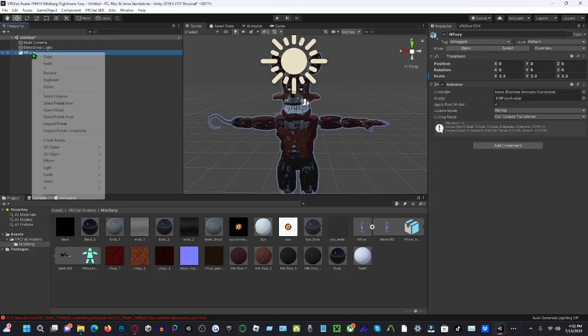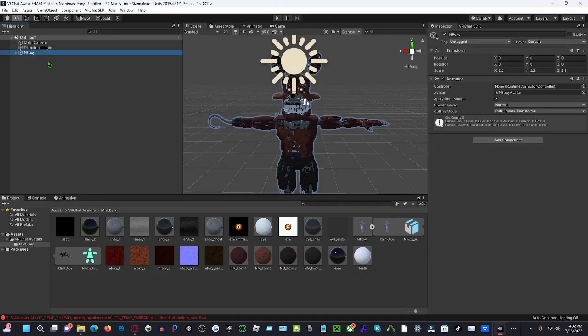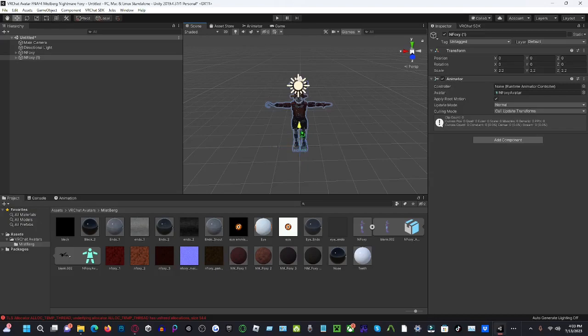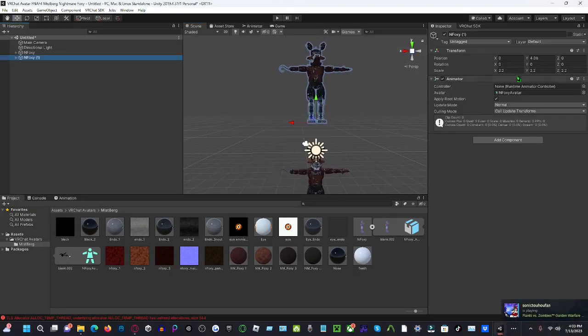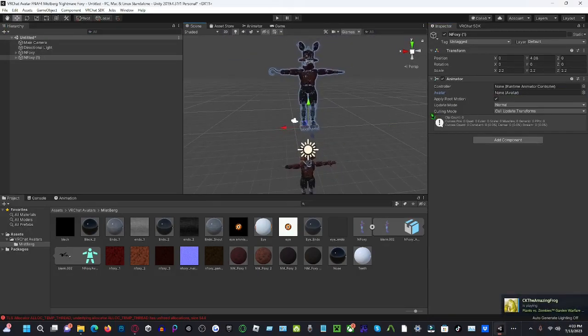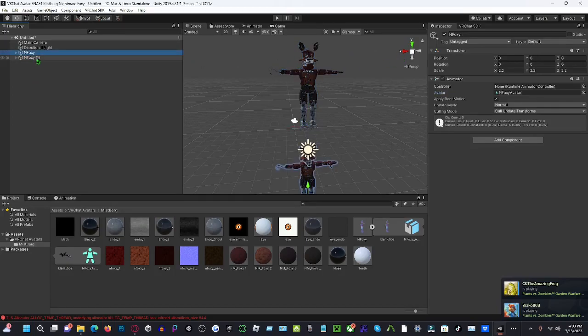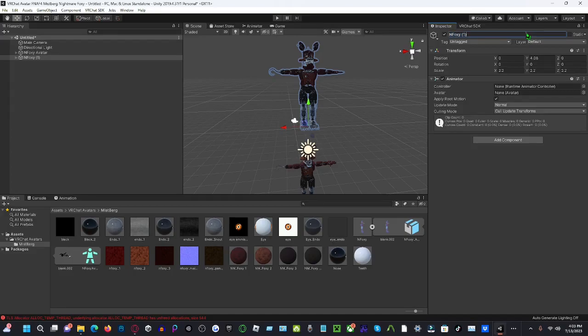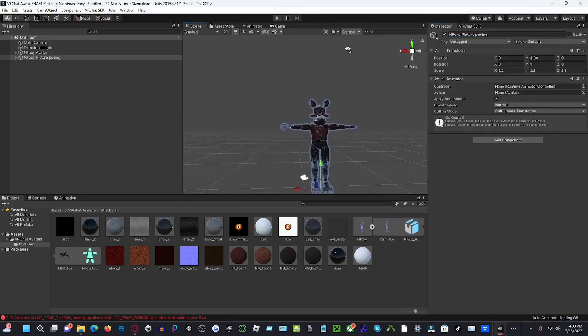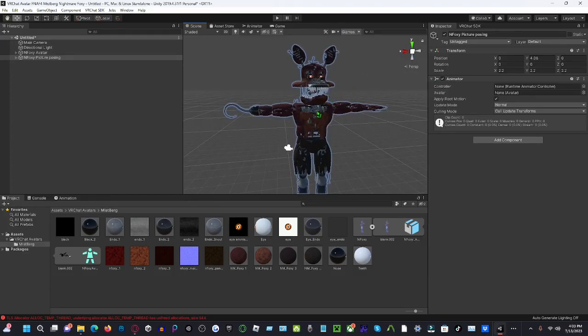Now, what I do is select the unpack prefab completely. And then I duplicate it. And then I move it up. And then if I duplicate it that way, I get rid of this. There is a reason why, by the way. So now you guys will understand why. This one will be the avatar. So, you know, let's just rename this one. We're gonna put this as Nightmare Foxy Avatar. And then put this as Nightmare Foxy picture posing. If you don't know what that means, guys, it means that whenever you're uploading, you will want it to be like a pose or leave it like this.